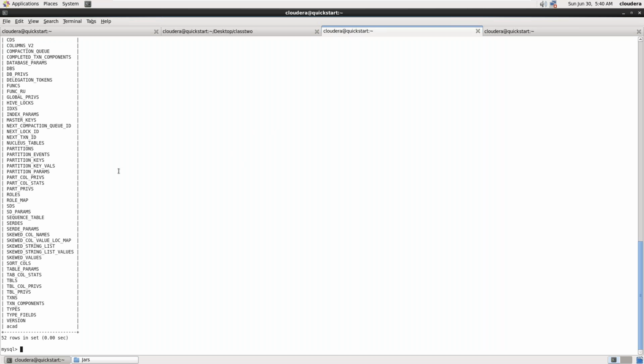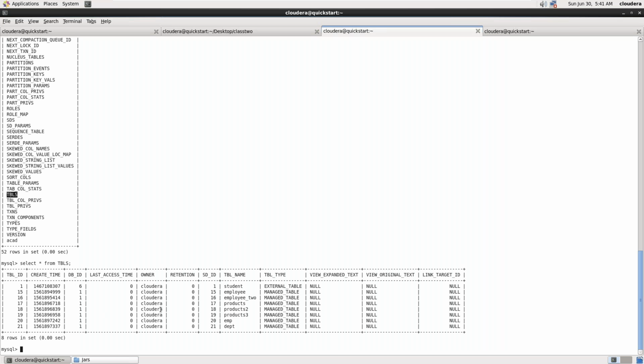Okay. So now you can see, guys, there is a table, something called TBLS itself, isn't it? I told you all yesterday, no, that the Hive will basically keep its metadata in MySQL. That's what we are actually discussing. So we can go back and say, can you please select all the records from TBLS here? Let's hit enter. Now he's going to tell you all the different tables that you have just created here. He's saying there are tables like employee, employee2, product, product2, product3, EMP, DEPT. You've created all of these tables is exactly what he's telling us.